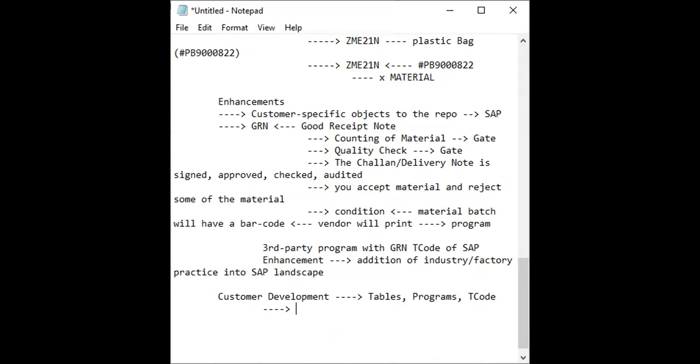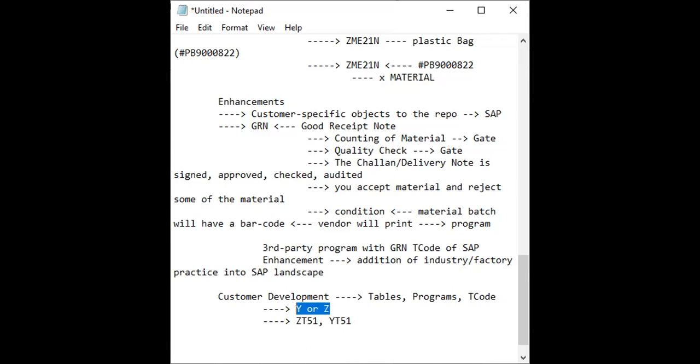So customer development programs, function modules, or include programs for enhancements actually start with Y or Z. Like I created a program like ZT51, right? Or I could write YT51. Okay. Only Y and Z can be used for custom development programs. The rest of the alphabets are all taken up by SAP.